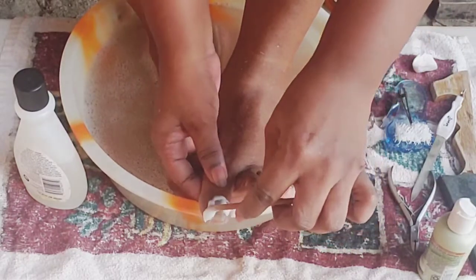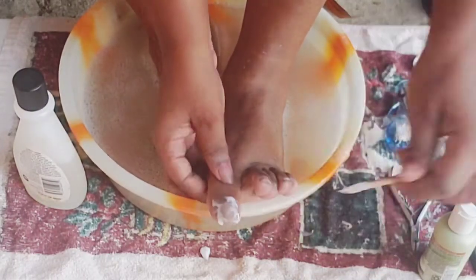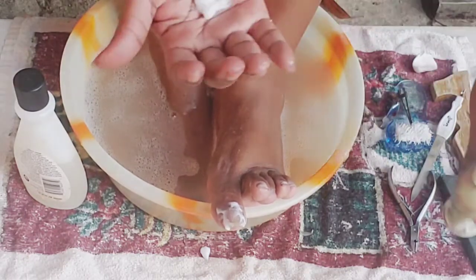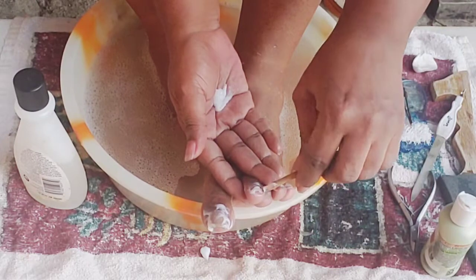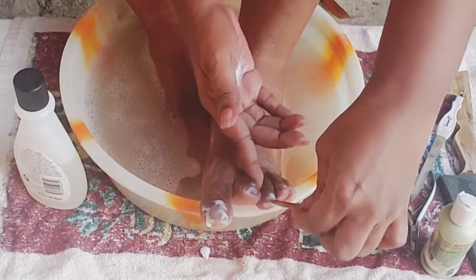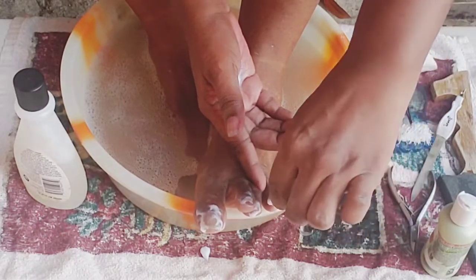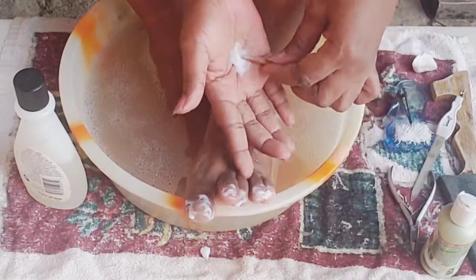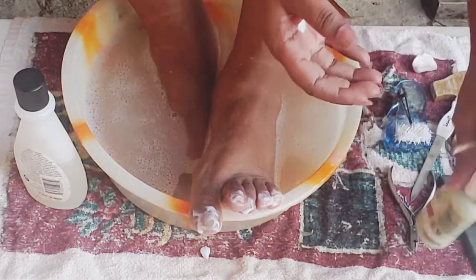After I finished filing my nails, I went ahead and put some conditioner on my cuticle to soften it before I remove the excess cuticle. Yes, guys, the conditioner softened it and it worked just as good as a cuticle remover. Yes, it does.